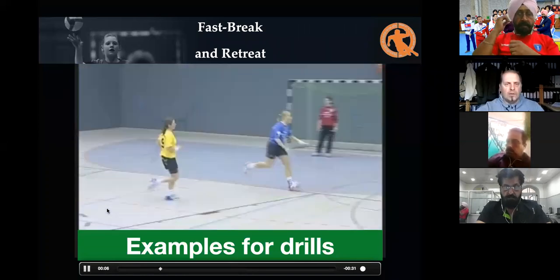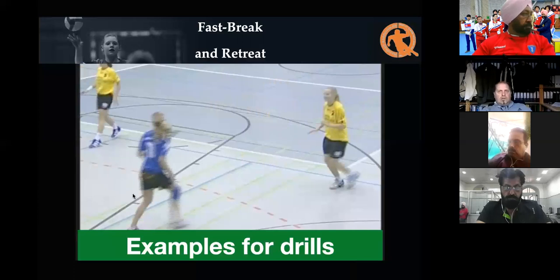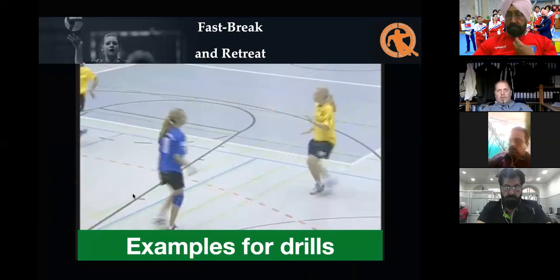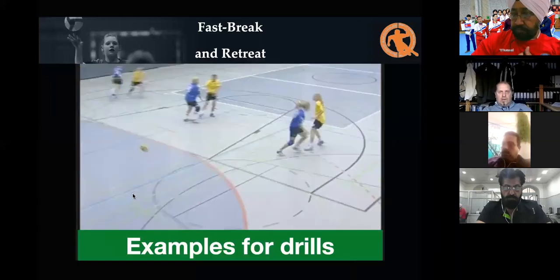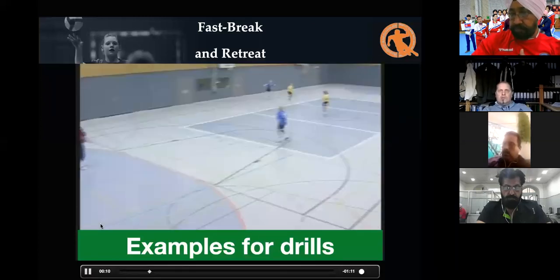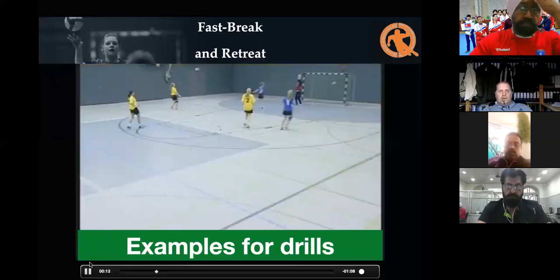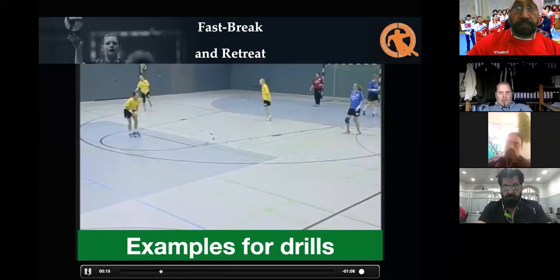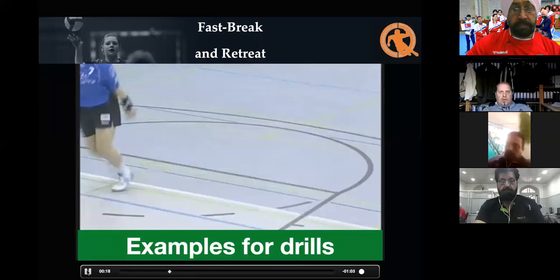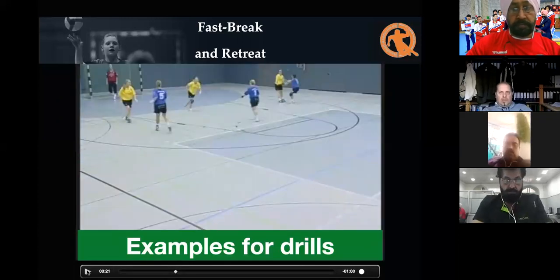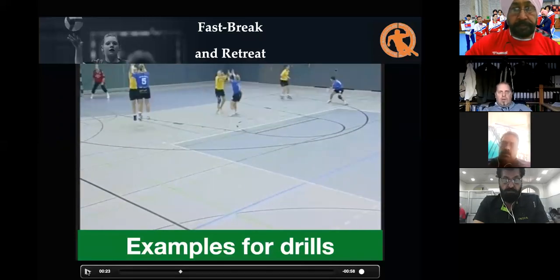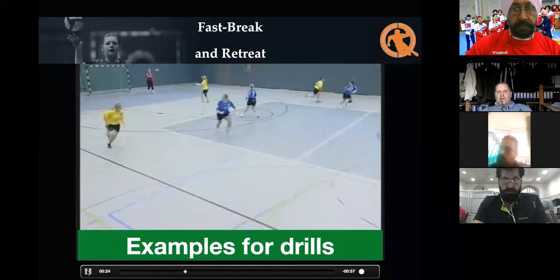Very nice. Okay, now we have the same in a 2-on-2 situation, or 3-on-3, with a different move from the players here. And now a decision of the goalkeeper is needed once again. So as you can see in the starting, the players are now yellow in defense, blue in attack position, moving forward, backward, and clap in the air. Now the ball is given from the coach to the goalkeeper, and the fast break starts now.